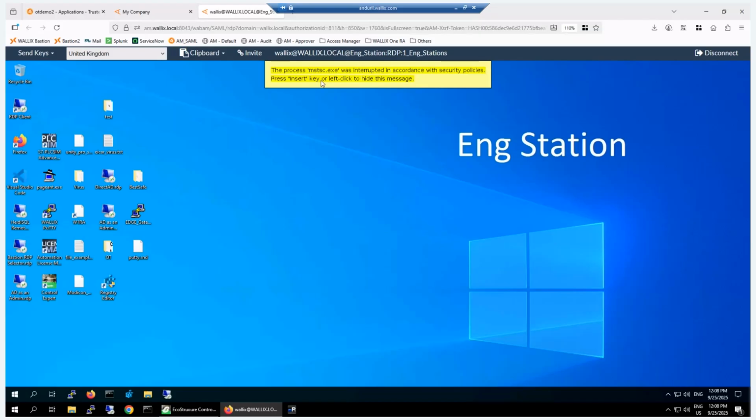Anything and everything I do inside my access to the engineering workstation, I cannot do more than what I'm required to. So the guy was trying to connect to the Active Directory server, which is 192.168.150.1, which he's not supposed to do. So that's why it is blocked. It is purely on the network side. If you notice, I was able to open the MSTC app, but I was not able to connect to a specific IP.